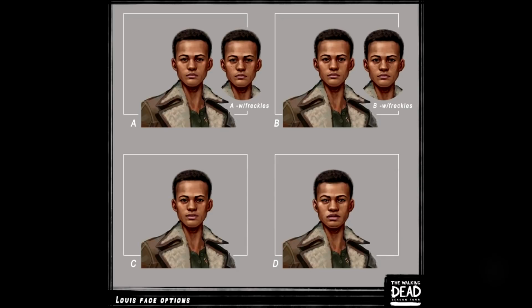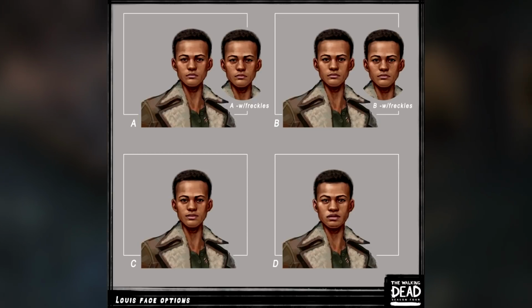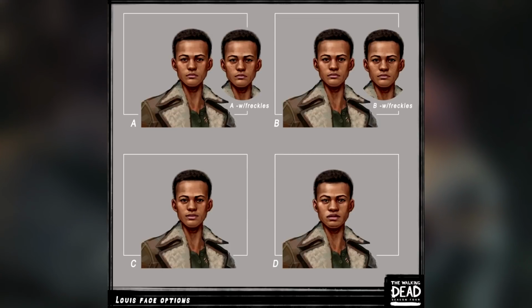Now we can see a picture of Lewis, or concept art of Lewis, and he has short hair. It looks really weird, and they have him with freckles, and then I think versions without freckles. And I'm wondering if they're going to cut his hair if Lily captures him for the Delta Camp. I think that's possible, to be honest, because for the Delta Camp, it seems like they have to have short hair so they won't get tangled up by walkers, so they're really keen on survival. So I think they'll force Lewis to cut his hair somehow. And considering they have electricity, I think it's possible.